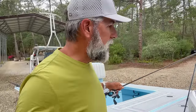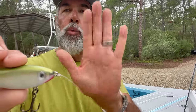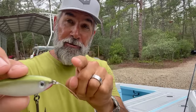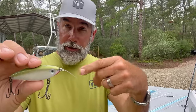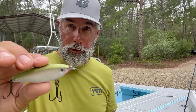I use, let me create some slack here so you can see. Let me just lean this up here. You see how this is limp line? You see how much further, almost wire-like, that leader sticks out there? See how it just kind of boop? And you know why? That's a five-turn improved clinch knot. So I do five turns like a uni knot and then come back through the other way one time. And it gives me that stiffness that I'm looking for.